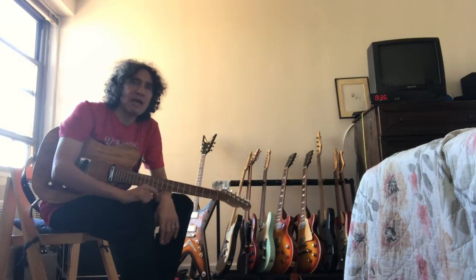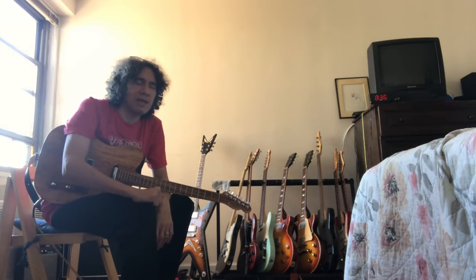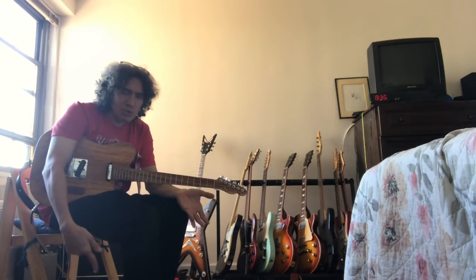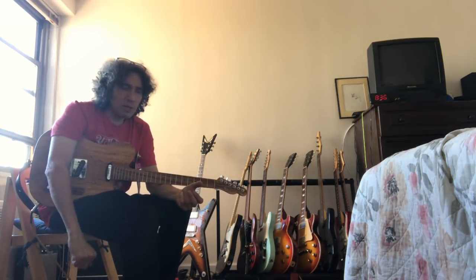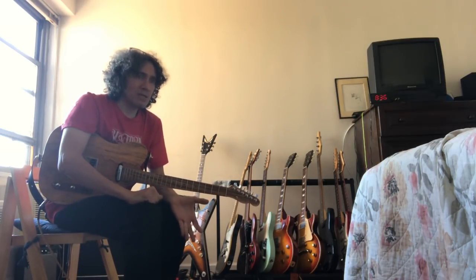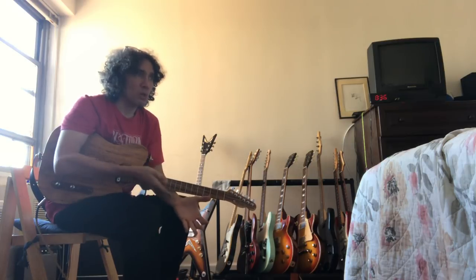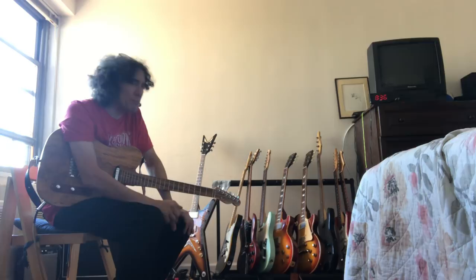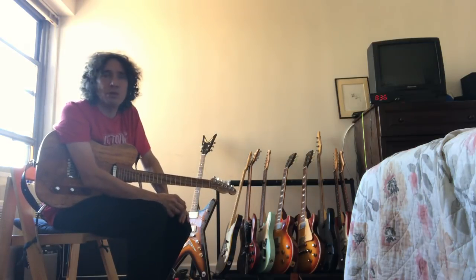So when somebody asks me, how long do these usually last? The answer is impossible. It's like, how long do your shoes last? If you wear it once a week, it's not going to last you the same as if you wear it once a day. So it's like 7 years versus 1 year. It's a complete difference. Some people are really rough on their hats. Some people are really good to their hats.